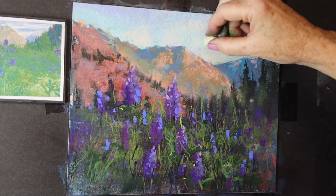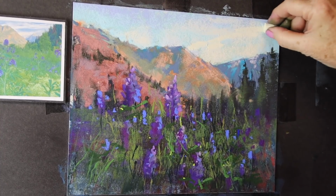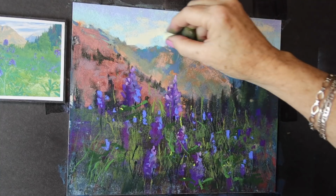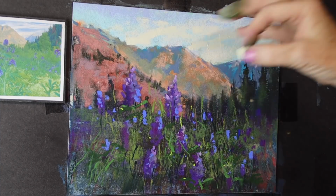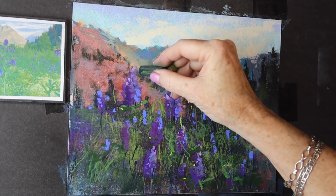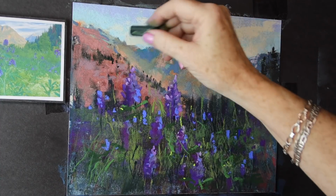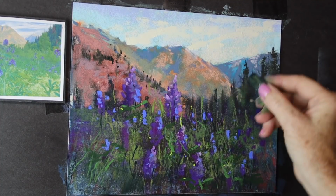So what I can do, and remember earlier I said I wasn't going to spend too much time on the sky, but I think it does need some firmer, thicker cloud marks. So I'm taking that really super soft Sennelier pastel and pressing really hard just to give some directional pull so that your eye follows those thicker clouds and then goes down into the painting. And I'm going to add a few touches of those darker trees on the slope so that you can sense the scale, that this is far back, because look at how small those trees are. Just a few of them help give you that feeling.